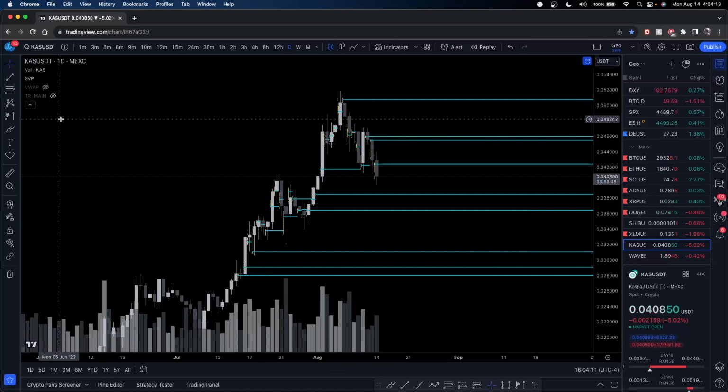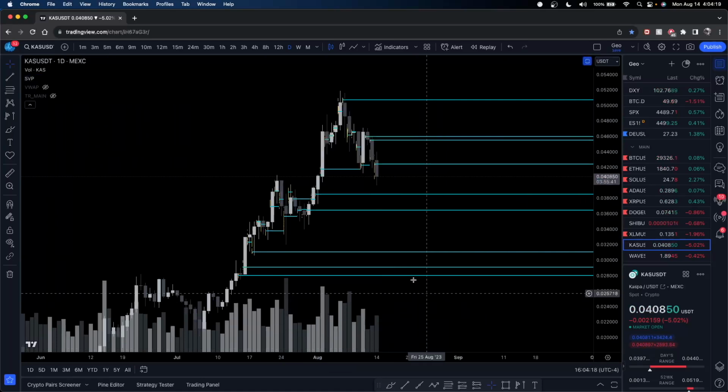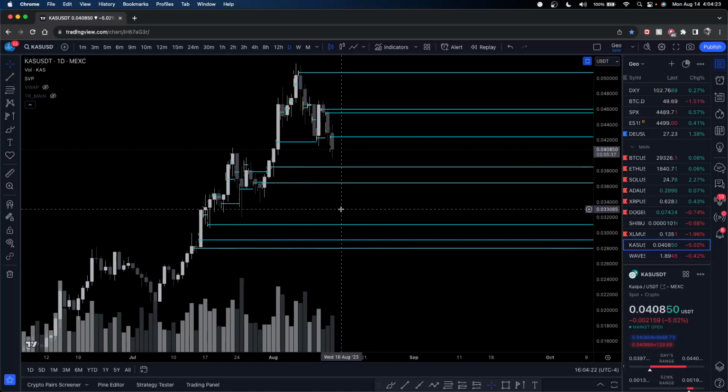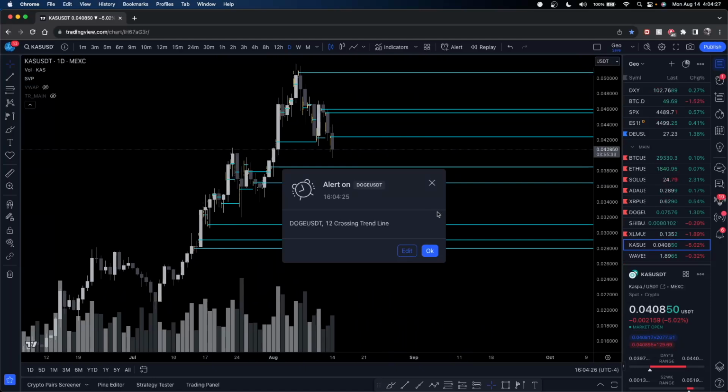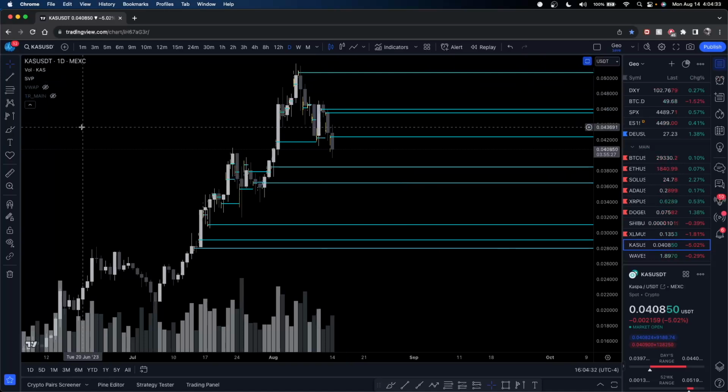Okay, so sorry, someone in the chat just mentioned that you could extend the point of control to the right. Let me just save this now as my default. I didn't know that, but it's a lot easier now to see. Yeah, then you can map it out. Okay, this makes it way easier, man. Anyway, that's how you're gonna do it. That's what your SVP is. That's what your naked daily point of controls are. I look like a fool now, but I'd rather look like a fool and give you guys that information than having to do it again later.